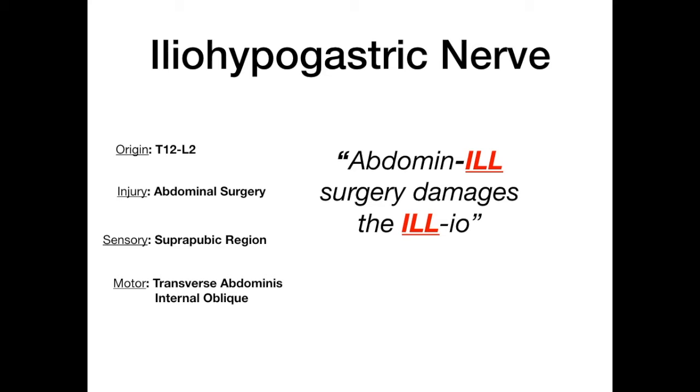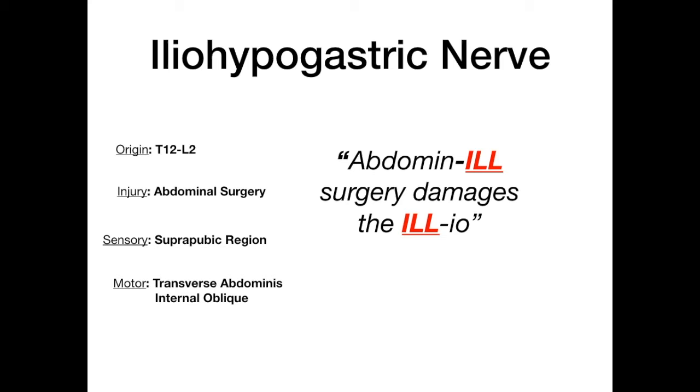Now, how is this going to be useful to you? Well, let's pretend for a second that you're taking USMLE or COMLEX and they give you a vignette where somebody gets some type of abdominal surgery. Maybe it's a hernia repair, maybe it's an appendectomy. Either way, it doesn't matter, but they're getting an abdominal surgery and then all of a sudden they have paresthesias in the distribution of the suprapubic region. What the test writer is hinting at is that it's damage to the iliohypogastric nerve, which you could have known either because you understand that the sensory innervation is going to the suprapubic region, or they've given you the buzzword that there was abdominal surgery done, and you used my mnemonic that abdominal surgery damages the iliohypogastric nerve.